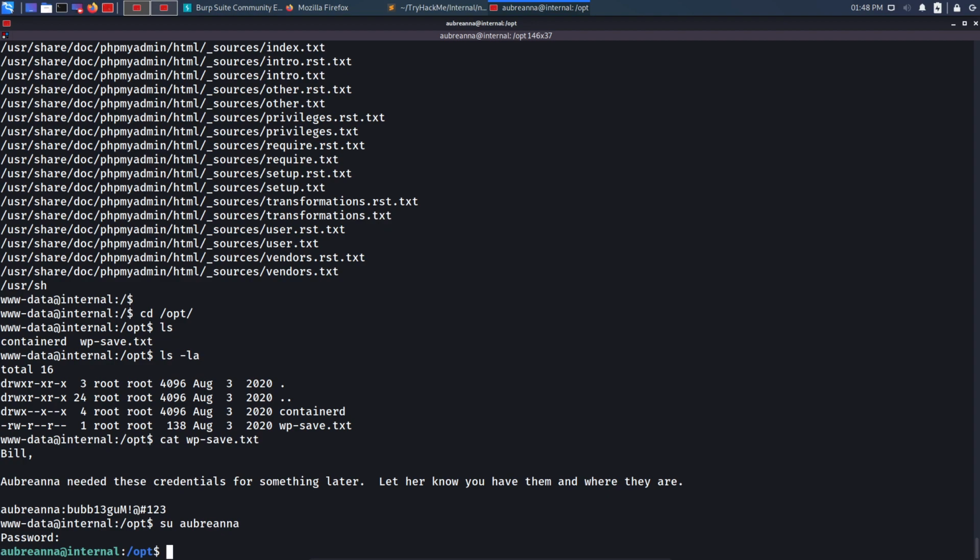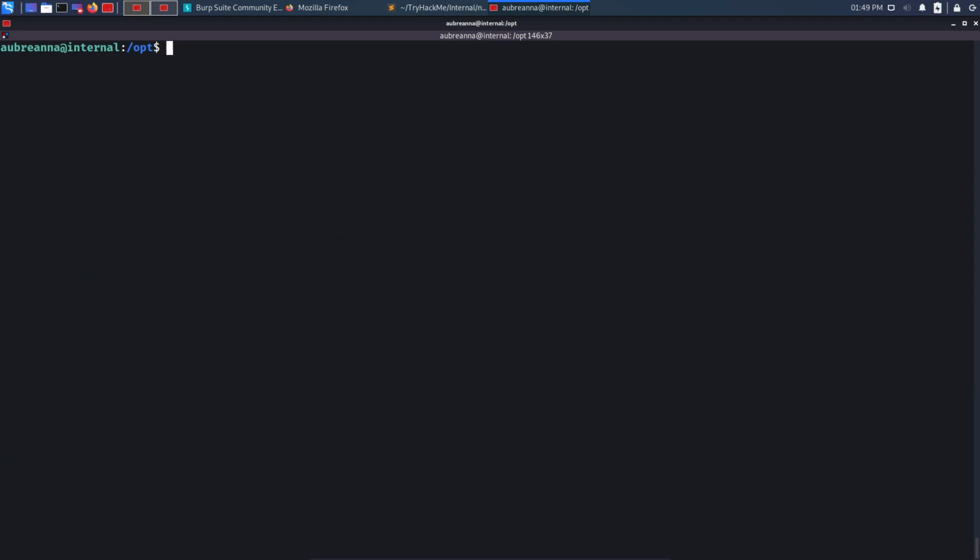So the reason why, after getting a reverse shell, I did all of that stuff, exported some variables and imported the Python module, is just because of this, because I want to have colors as well, a fully interactive TTY shell and a complete proper shell. So now I am logged in as aubreanna. And let's see whether I am having access to the user.txt file or not.